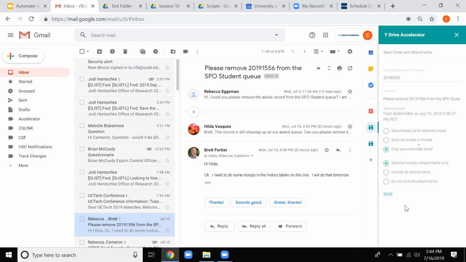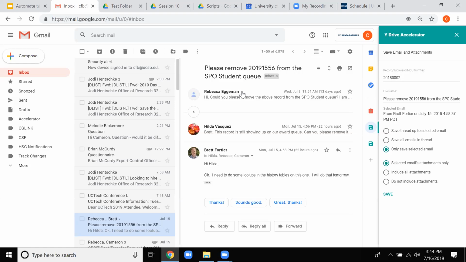So for our users, this is all that they have to do in order to save their email correspondence. Before, Brett was talking about how you have to go in somewhere in here. I don't even remember how to do it, honestly, but you have to do save as PDF, get all the attachments, and then we have a really complex naming system and a complex folder structure. So it can be a lot of time to just do a simple thing like moving your emails over. So I don't know if you saw, but there's a little notification that popped up that just said thread saved. And for our users, that's it. They're done. I'll show you what the script does.